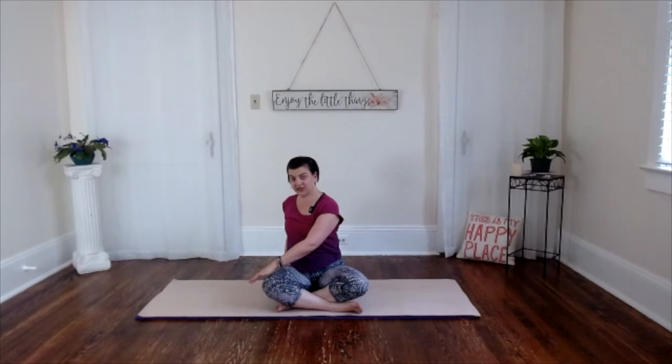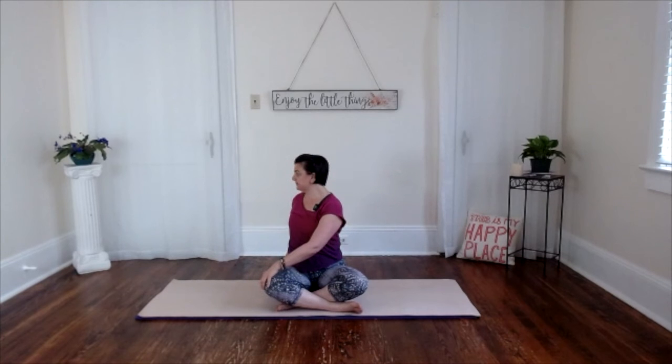Alrighty, so we're going to take a little twisty to our right. So your left hand to your right knee, your right fingertips behind you. Take a little lift and spiral around. We're going to do this in the somatic yoga style today. It's one of my favorite ways to work with this. So we want to notice where we are right now. As you're in that twist, you're looking back over your right shoulder or in that direction. Notice where you can see comfortably with no extra effort, no strain in your neck. Pick a little spot and kind of place a polka dot there on the wall.